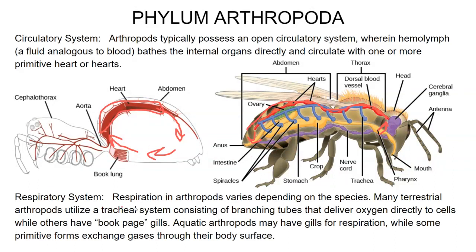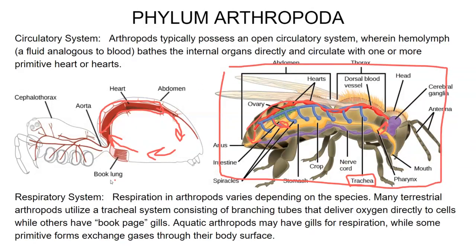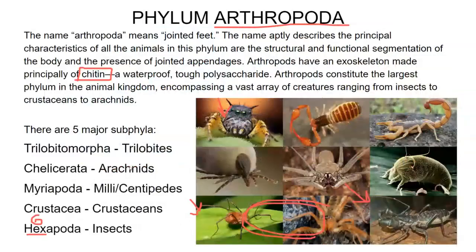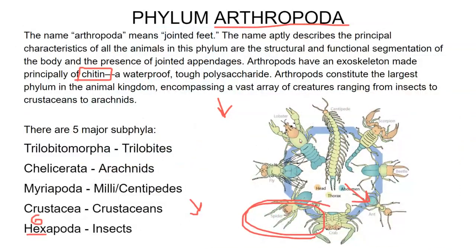They also have unique respiratory systems. Most insects have a tracheal system — an opening in the side of their body with tracheal tubes and spiracles. The trachea is the hole in the side of the exoskeleton open to the air, and the spiracles carry that air deeper into their body. Arachnids have something called a book lung, which is very similar to gills — with a thick outer layer and pages or gills on the inside, so we call them book lungs. Other crustaceans will actually have gills depending on the species.